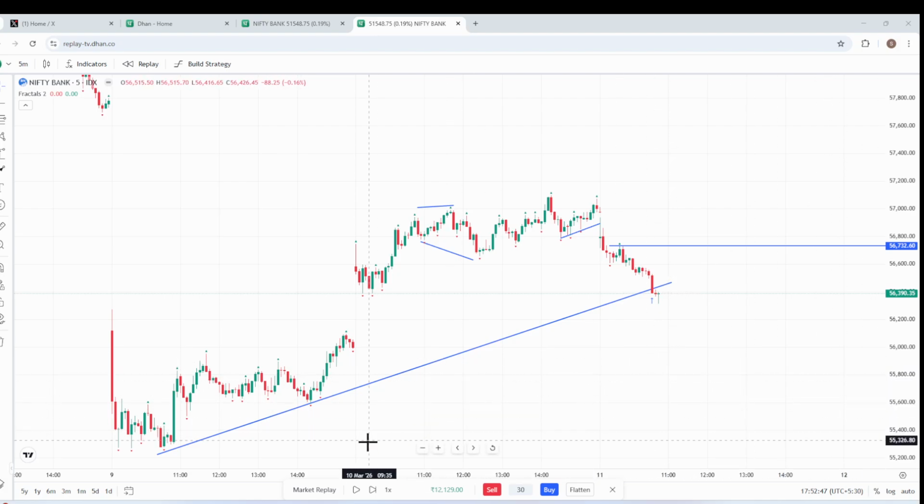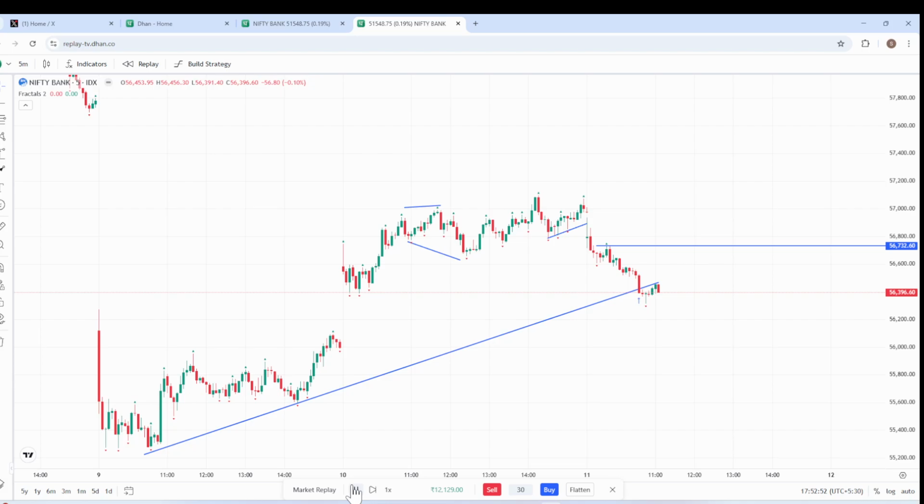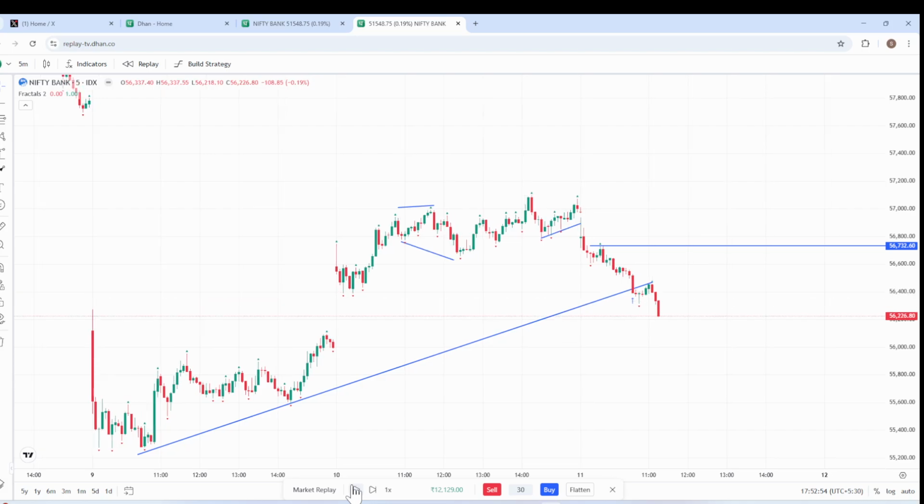Just understand the concept here. Okay, it made a very small flag. In fact, this small flag is usually not justified. That means it is coming to close this. Usually it is not justified, because if it has to go for a longer period downward, the flag has to be a little bigger. So this is now suggesting to me that very shortly it will start reversing.